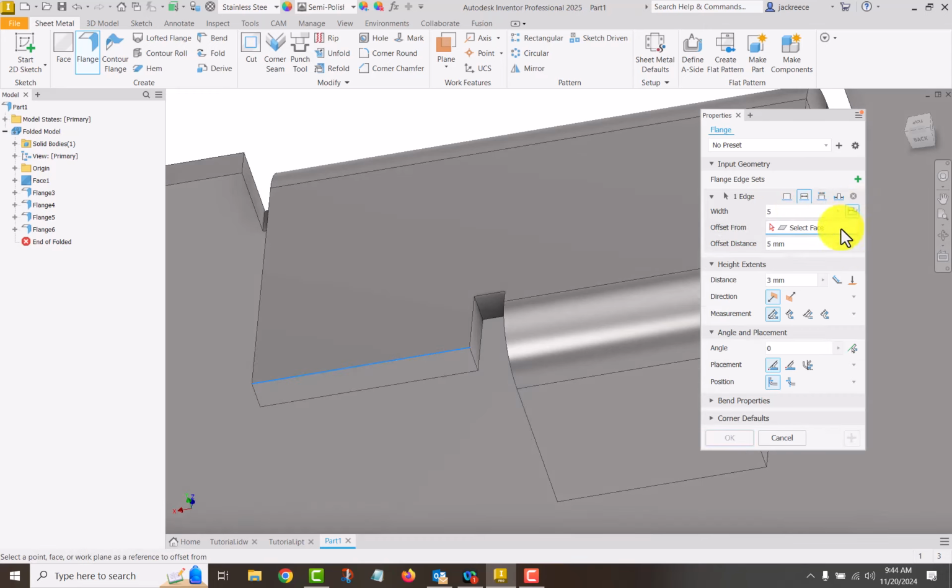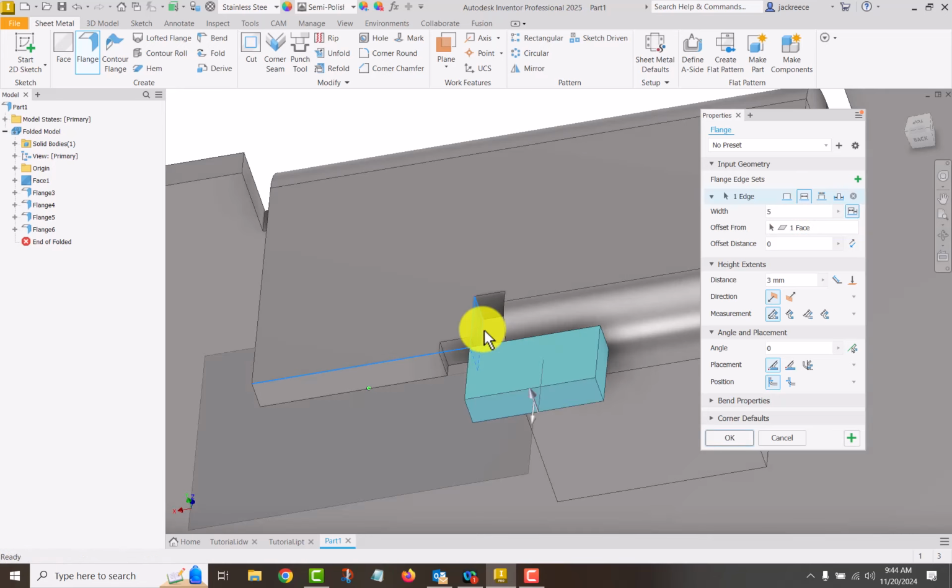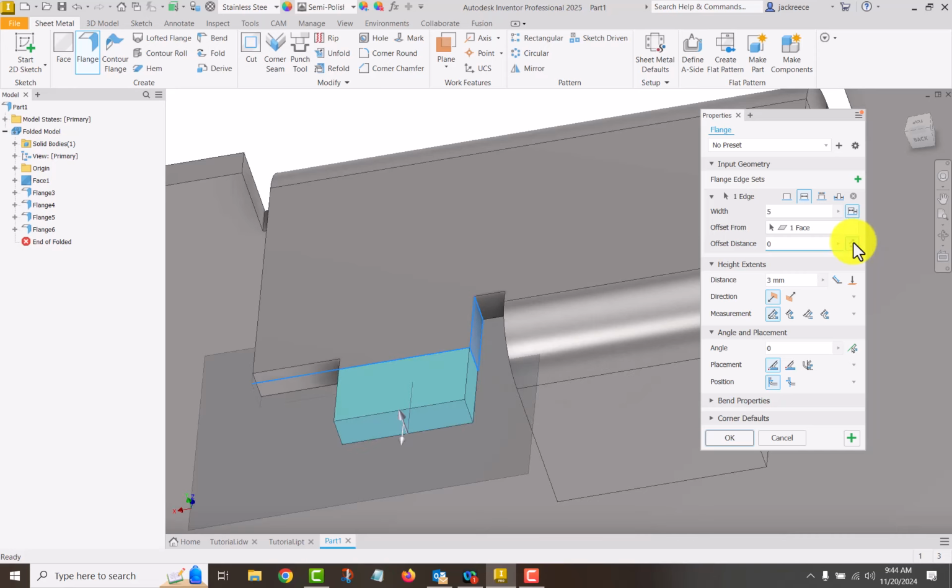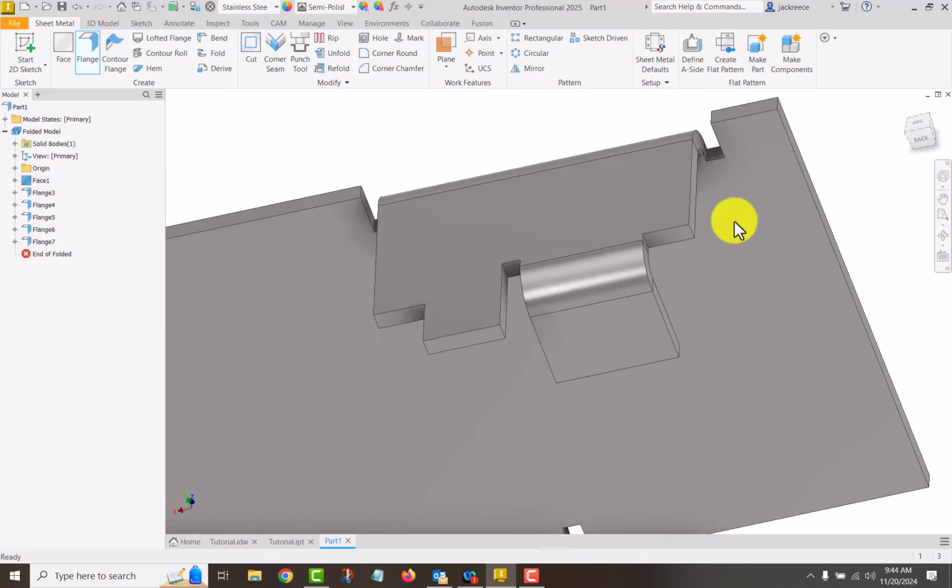And an offset of 0. That's weird. Really weird. Okay, so let's go with a 5. Oh, I see. My bad. This 2025 version, I missed it. The little button right there, flip direction. Okay, and so that's how that should work. So we'll say okay.